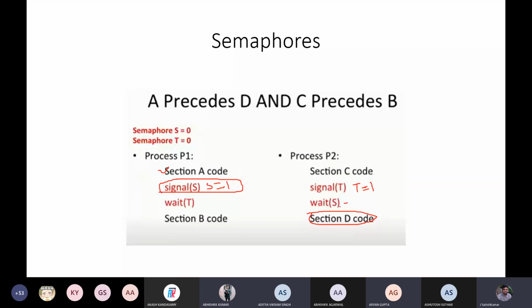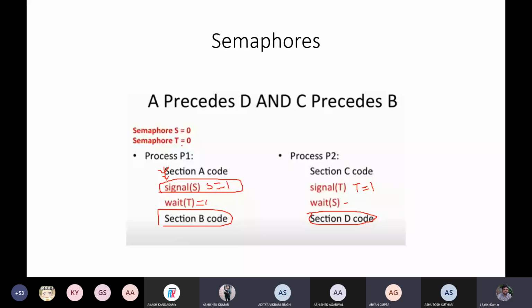S value will become 1 only after A finished its execution. After A finishes, you give the signal, S becomes 1, and only then D will start. So A precedes D.